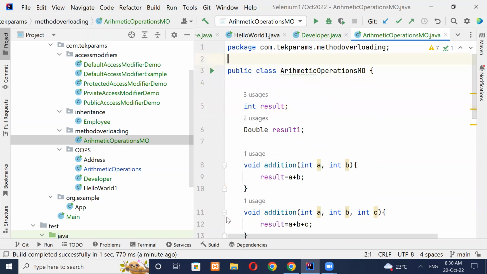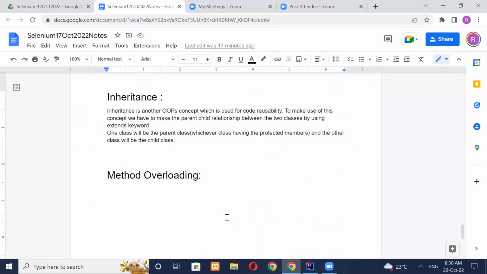In Selenium or in our frameworks we will use method overriding, but as I said initially, it's a short-time course, and I cannot have time to complete method overriding. So method overloading is part of polymorphism, and I will mention it here.